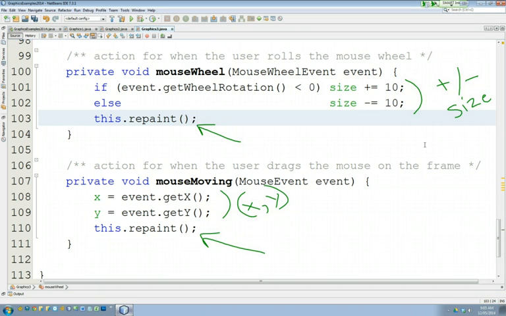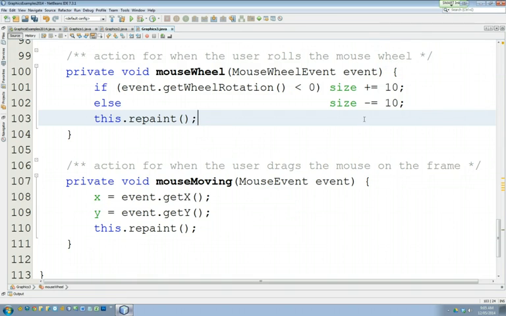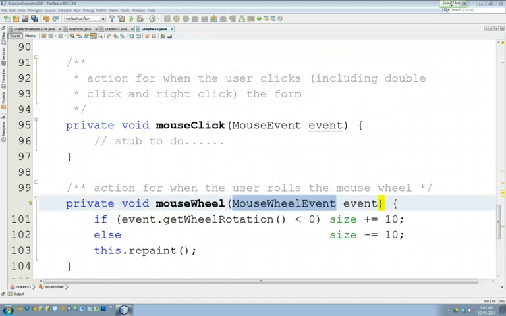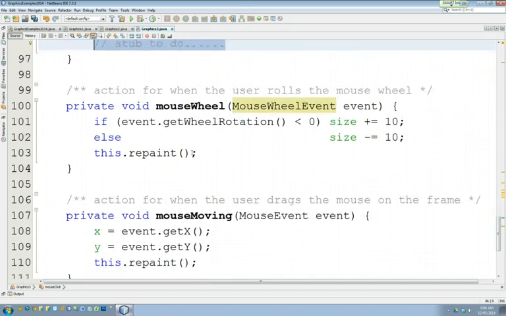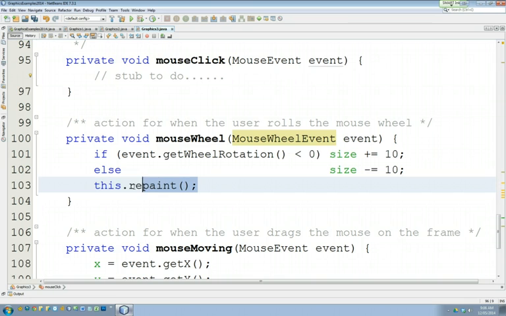So at this point, this looks good, except what does repainting the screen even mean? It has no sort of context at this point. So don't bother testing this because it won't demonstrate anything actually going on here. Questions? So now we're going to do the mouse click. Okay? Now again, we're going to be calling this thing called repaint, but it has no context yet as to what it actually means.